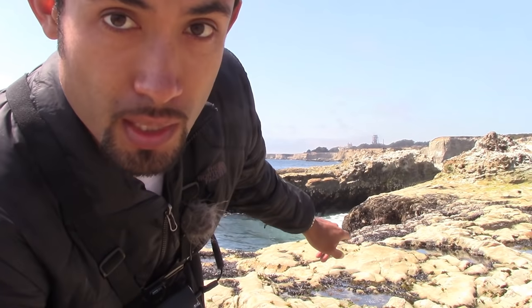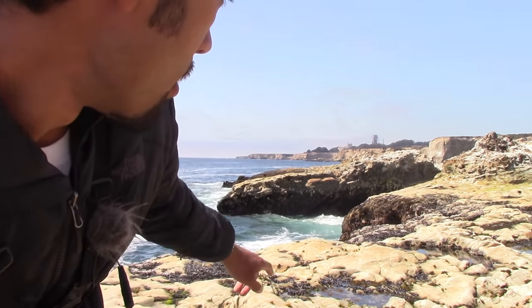Let me just explain to you how I caught that fish. I was casting out, and I've got 1.5 ounces of weight on there right now. I'm kind of on a cliff, so as I cast, I'm reeling up, and as I reel up, the bait comes up, and I want to keep it near the bottom. So I pull it up and just let it sink down till it hits the bottom. Reel it up, sink down till it hits the bottom. Reel it up, sink down till it hits the bottom.